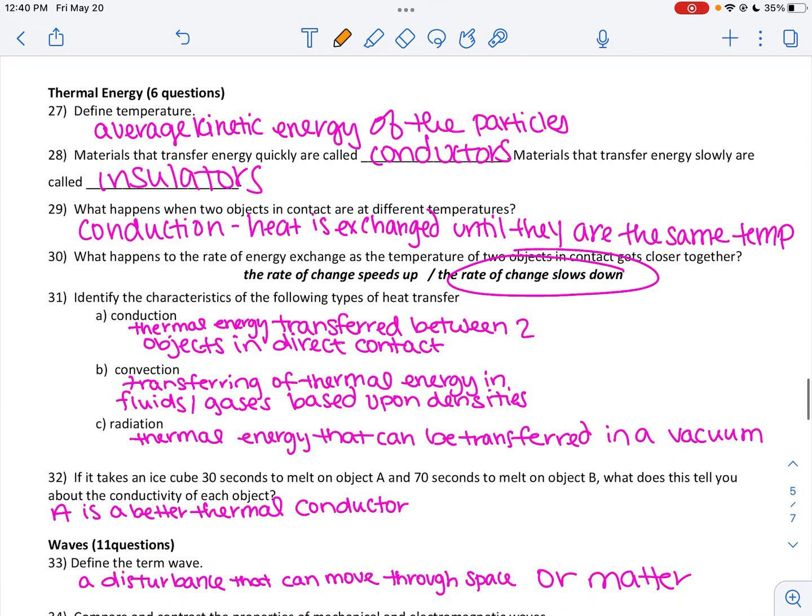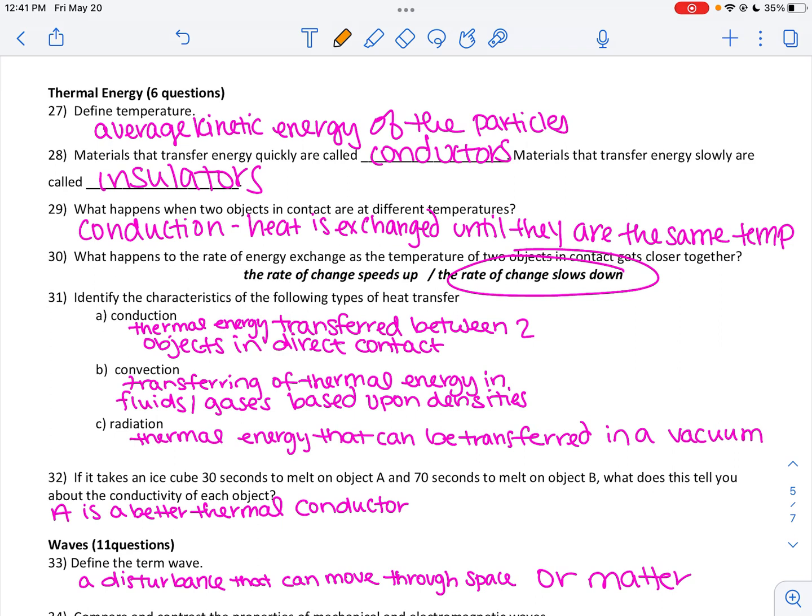Okay. Thermal energy, as we get into these last 3 final units, these were smaller units. We're not going to have as much content on the exam as the first 3 units that we had talked about. So you want to make sure that you're keeping an eye on that and spend a little bit more time going over the first 2 units.